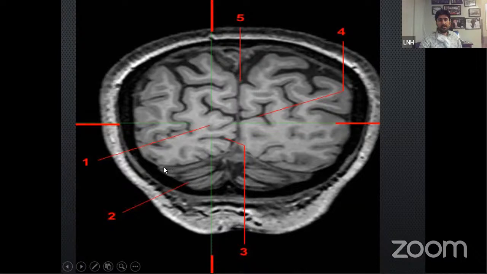And this is the inferior surface of the occipital lobe, and I already discussed it is formed by 3 gyri: the lingual gyrus, the post fusiform gyrus and the inferior temporal gyrus. And here we can see the intraparietal sulcus that runs down into the occipital lobe as the intra-occipital sulcus.